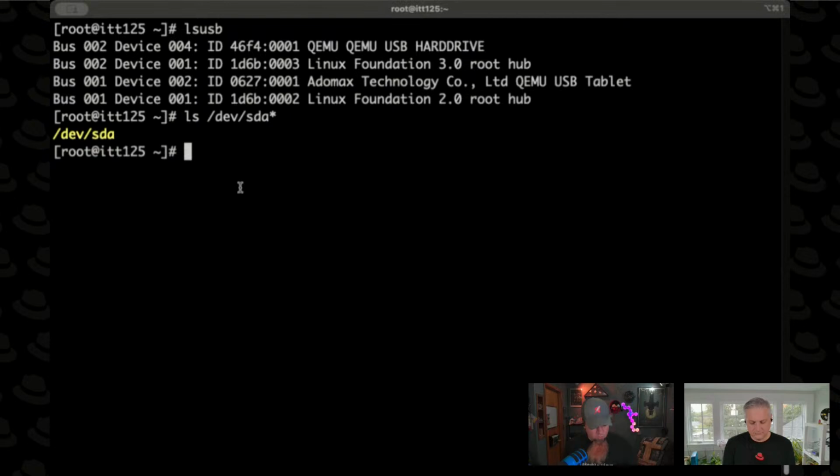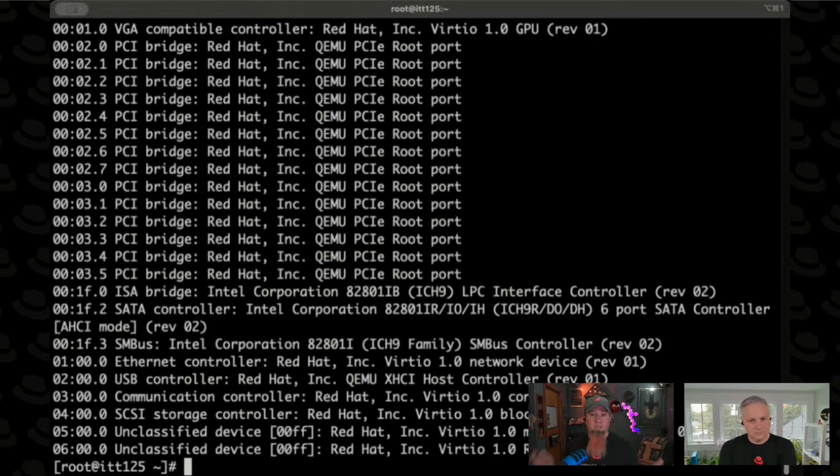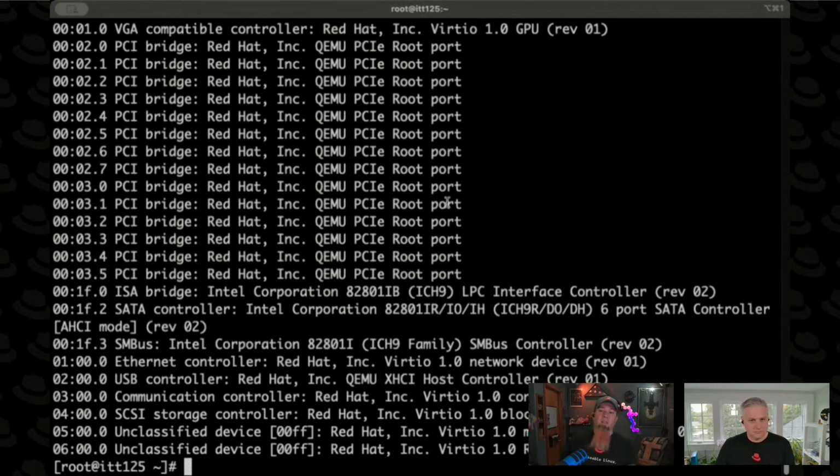All right, so there's a couple other tools that we can talk about here in the same vein. Just like lsusb, there's an lspci, right? So say you're trying to figure out where your video card is. You know, you're in one of those quagmires where you're like, why doesn't my NVIDIA card work on my laptop? I need to know what kind of card it is so I know what driver to go download. lspci will show you everything that's connected to the PCI bus. And things like a video adapter will show up in this list, right?